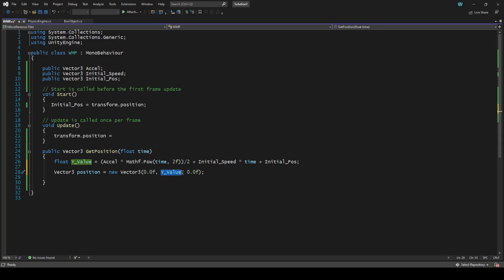The y value is going to be the result of the magical equation. And then the z value is going to be 0 because we're doing this on the y-axis in this specific scenario. And then we're going to do return position, which is basically going to return the value of position, because this is a function and every function needs to return a value in order to actually be used. Right?